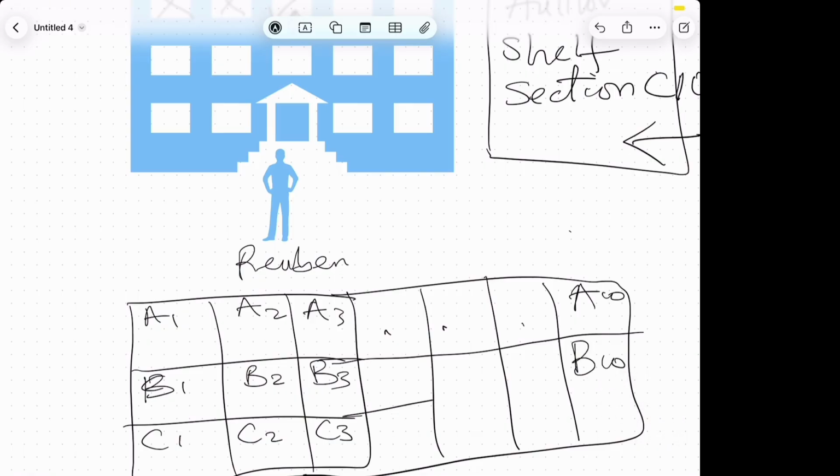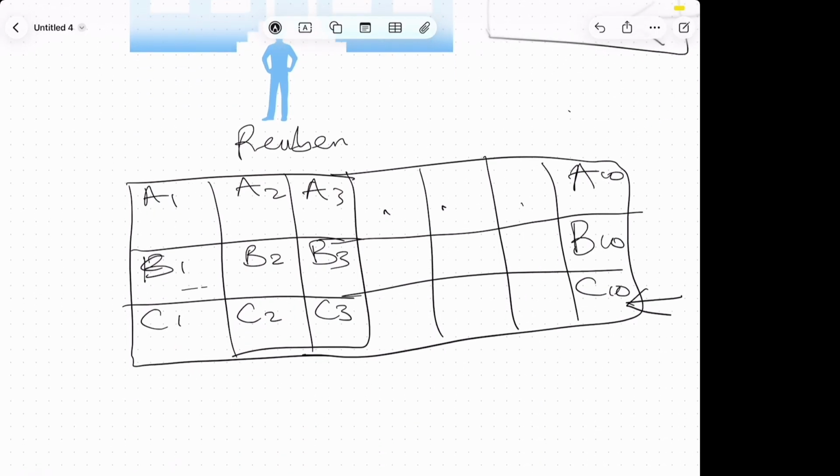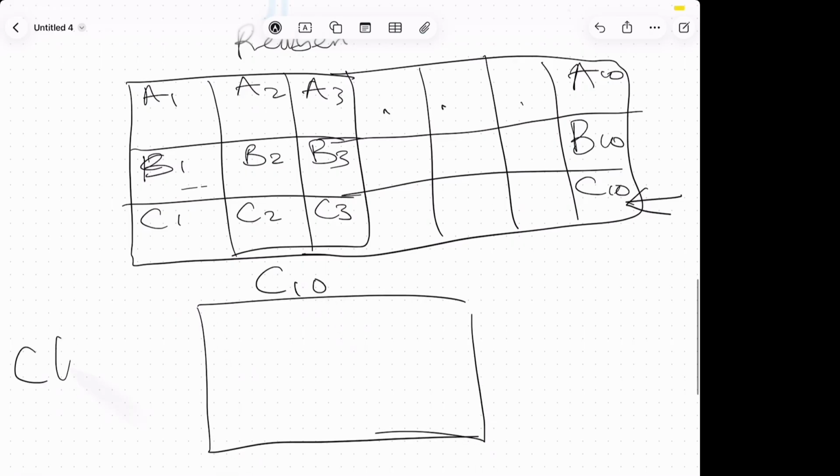B10, and C10. So imagine that you don't have this indexing and you have to start looking for the books from A1, then you get to A10, then you go to B1 to B10, then go from C1 to C10 before you see what you're looking for. But indexing has now streamlined your search to just this place. Now, talking about clustering, clustering makes you focus on C10. So you just come to C10. This is C10.